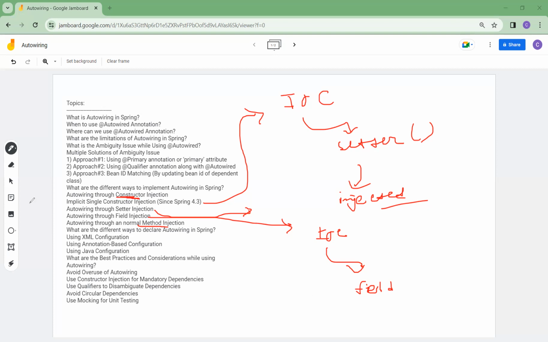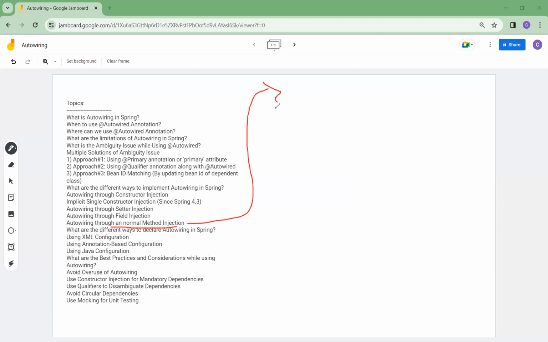One thing to note for the normal method is that it must have the same signature as a setter method. So the same signature will be there and it will be injected properly, right?